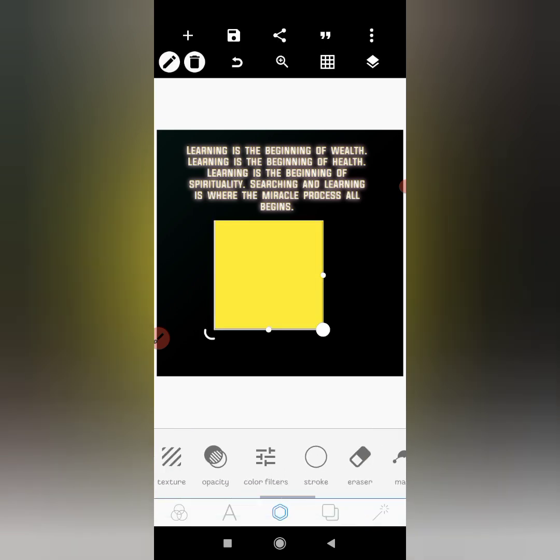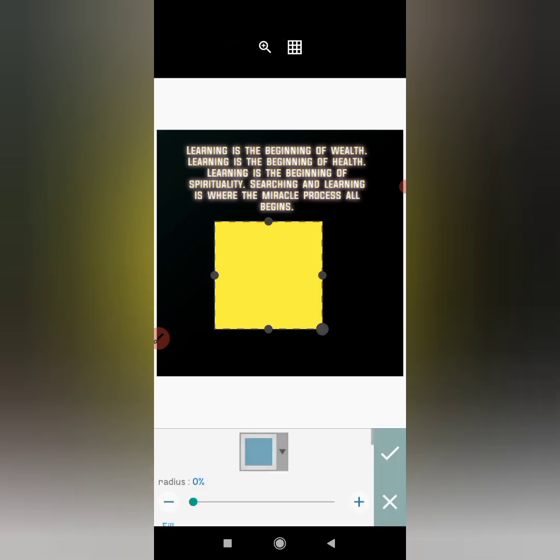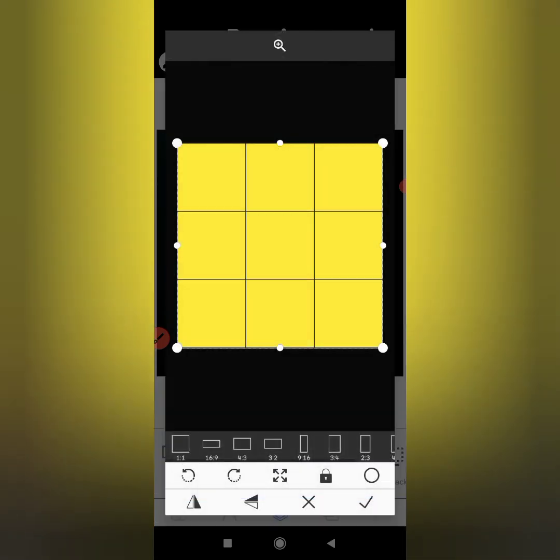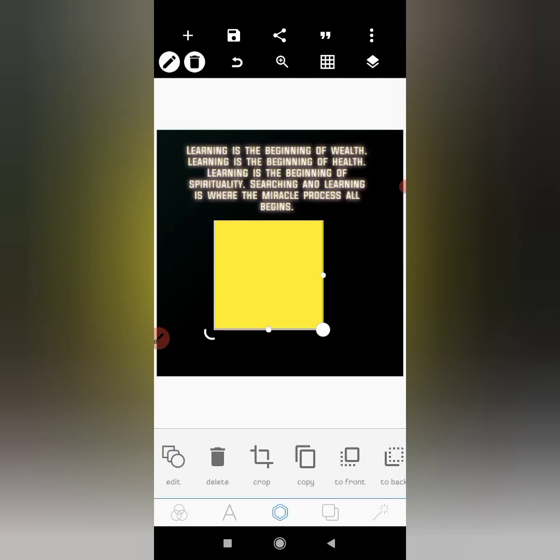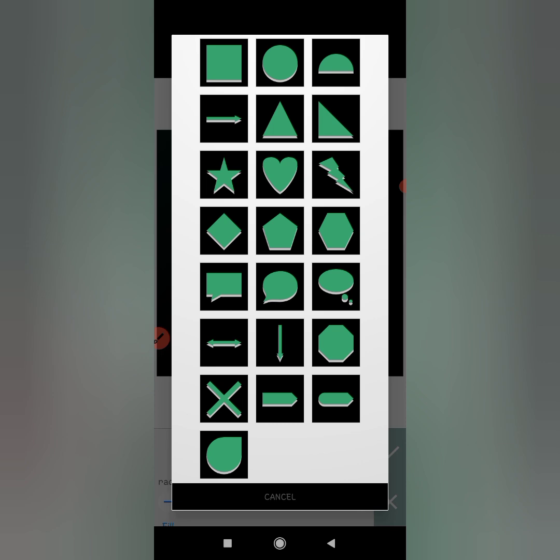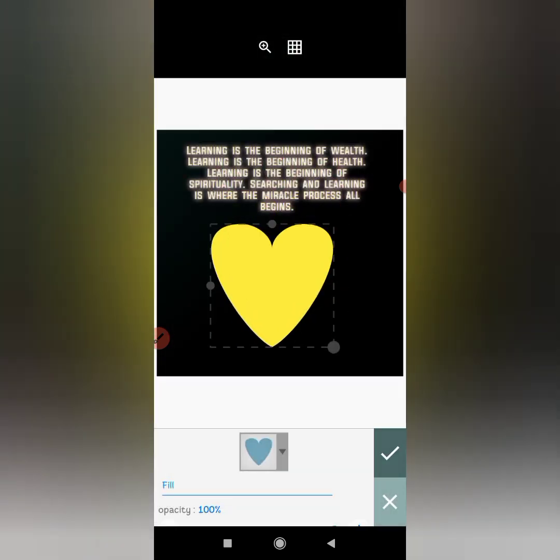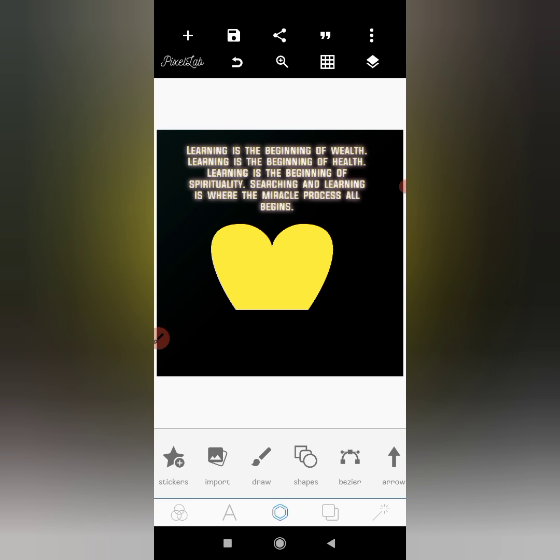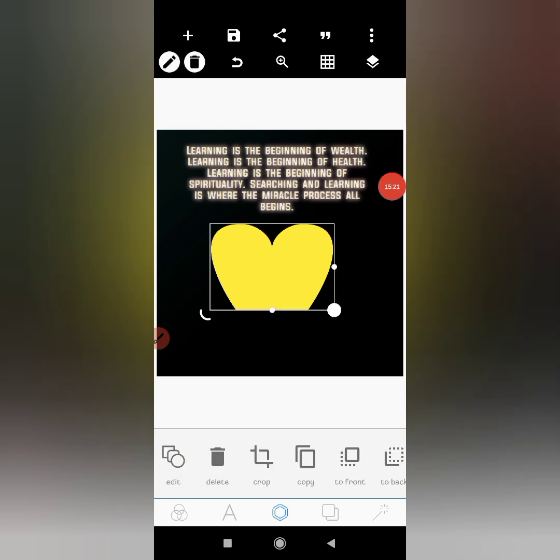So I want to show you how. For this particular one, this is how it works. So for your shape, you click on edit. You can change the shape to anyone you want. Then for delete, if you want to delete it. Then for the crop, it's just for you to cut out some parts you don't need. So let's try another shape so you understand how the crop works. Let's try this heart shape. So now let's crop. You just come here. So do you understand? So this is how it works. Basically this is how it works.